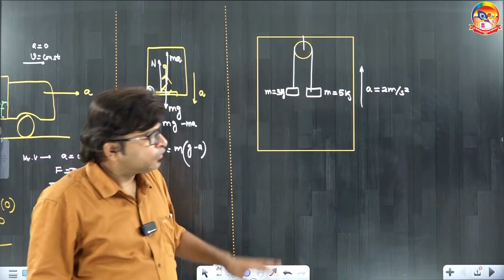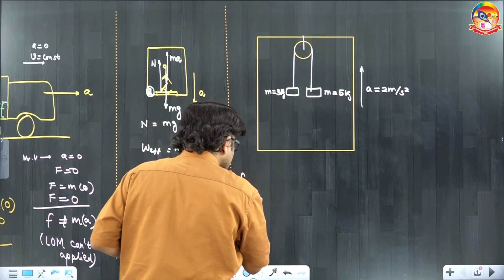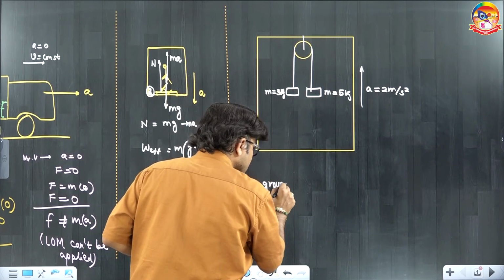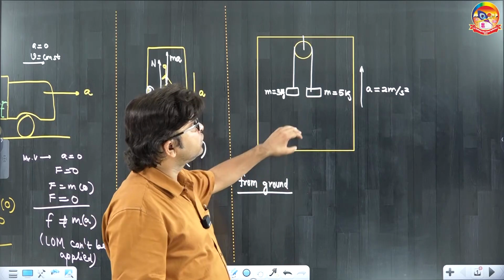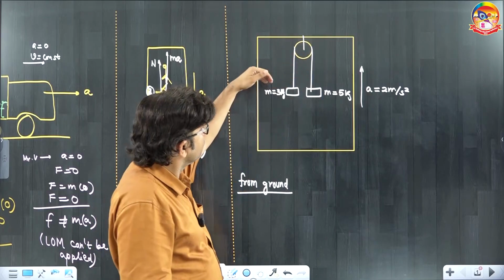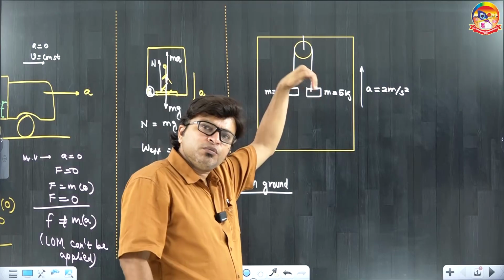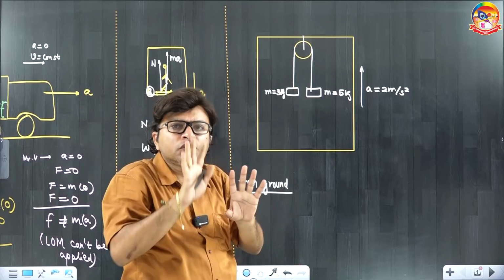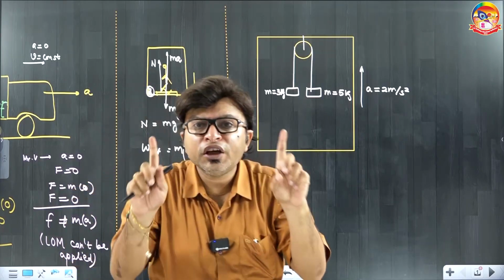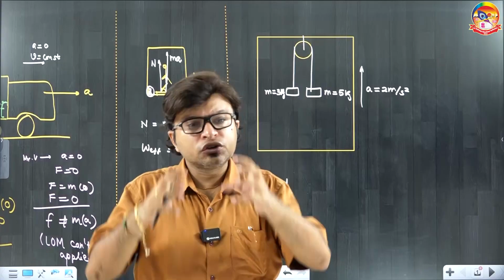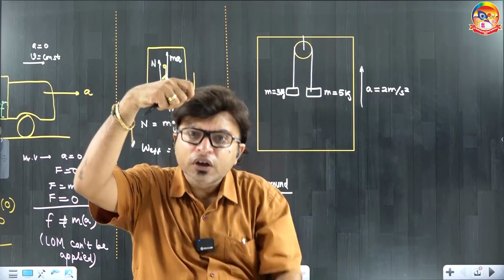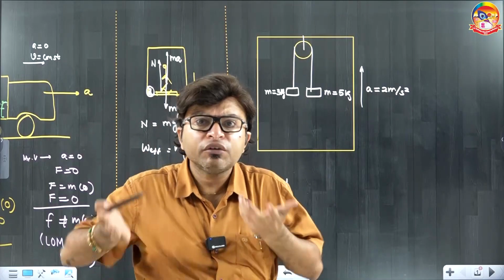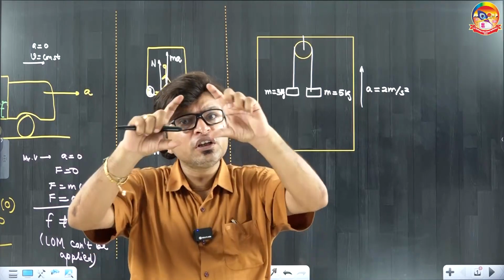Let's deal with it. Now, if I see from the ground, what will I observe? Let's understand that better. When I see from the ground, I will see this lift is moving upward. Inside the lift, this 5 kg block will be coming down and the 3 kg block will be going up. So, I will not be observing the same accelerations here, because normally in an Atwood machine, one goes down, another goes up. This acceleration and this acceleration are equal, but in which frame? Ground frame, when the pulley is at rest.